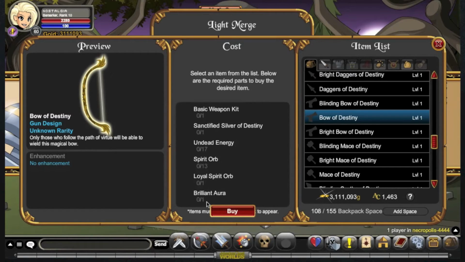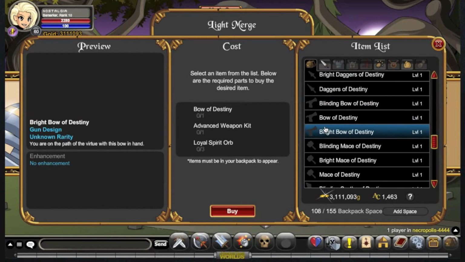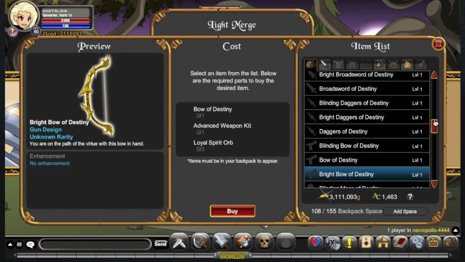Remember how many a Brilliant was? 125,000. Now, let's not forget that you haven't got any weapon kits yet. This is your first weapon. At the moment, the only way that you've got any of these materials is doing a loyal follower quest and turning in undead energies. So you have to turn in 125,000 Spirit Orbs. I don't think so. This weapon would take you a long time to farm, and that's just the Bow of Destiny version. Then there's the Bright version, which requires an additional 3 loyals. So you definitely wouldn't go for that first.